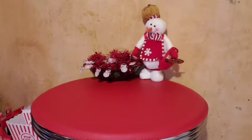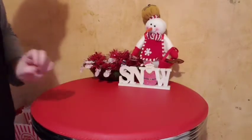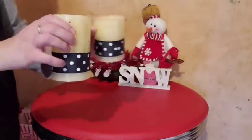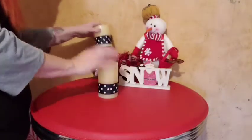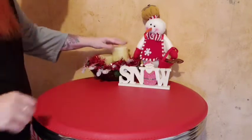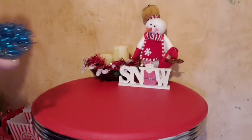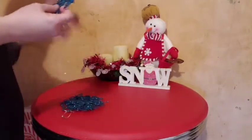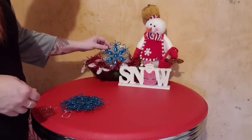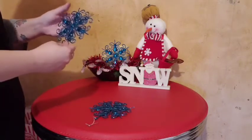This old snow sign I've had forever — I couldn't even tell you where I got it, it's got to be 17 years old. I also have a couple of LED flicker candles I usually keep around the house, and I'm going to set them inside the garland. I kind of want to hide the black polka dots — I love polka dots, but I don't want the black ones seen. To tie in with the teal, I have these teal ornaments I'm going to set around inside of things. I got these from Walmart several years back for a peacock tree.